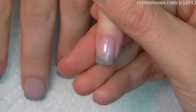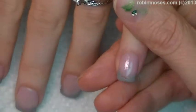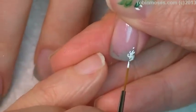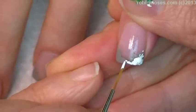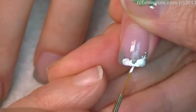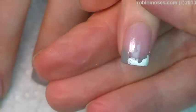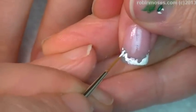And now I have red, white, silver, black, and I am going to make like a French manicure of snow. So with white, I'm just going to go like this and make little dots so that it looks like snow is piled on. And the gray just gives it dimension for when I top coat. It's going to look really cute. I'm just dabbing it on, dot, dot, dot. That'll give it a snow look, so it's not all just white. It'll be like grays and whites, like that.